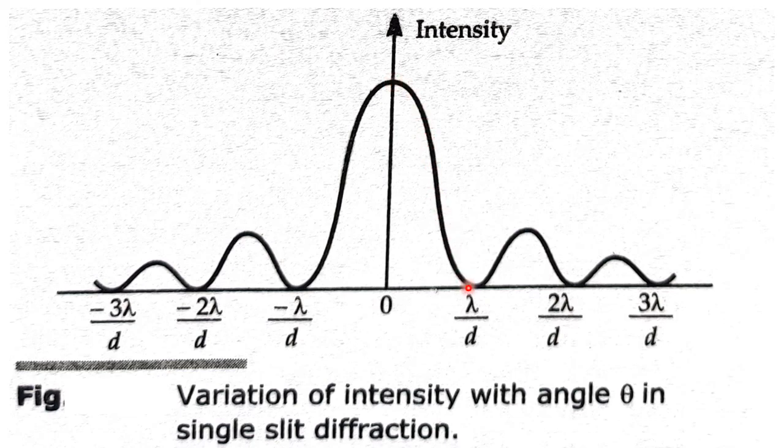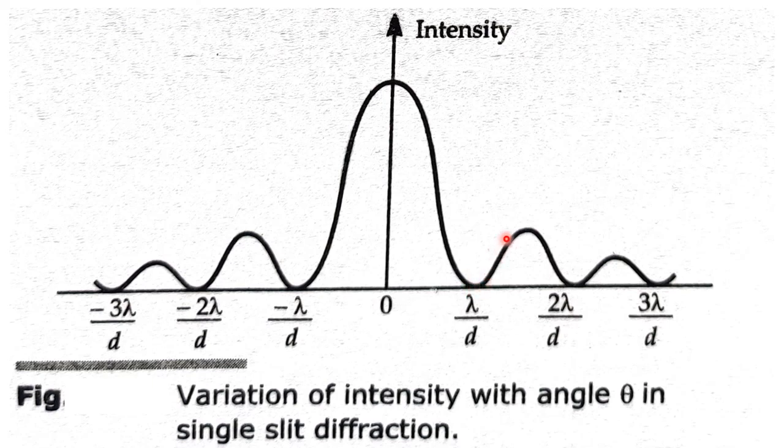After that, what happened? As we have studied in our previous lesson, the wave coming out of the first part was being cancelled out by the wave coming out of the second part when the path difference, or I can say when the extra path travelled, was λ. So the coordinate will be λ/d, where d is the slit width, the size of the slit. So at this point I obtain my first minima.